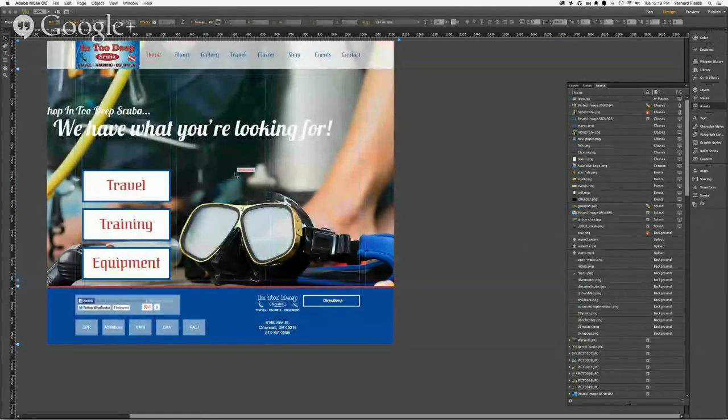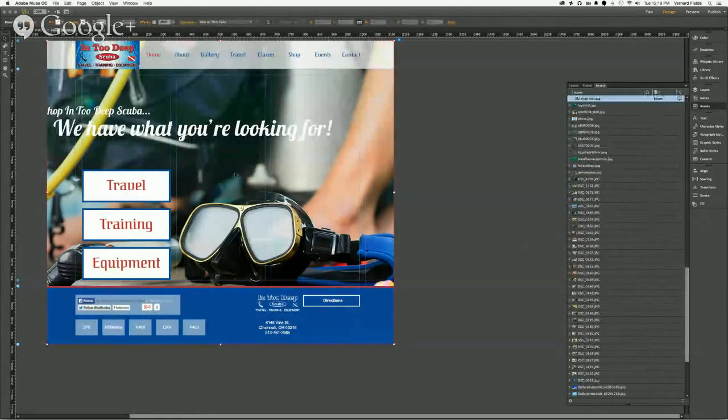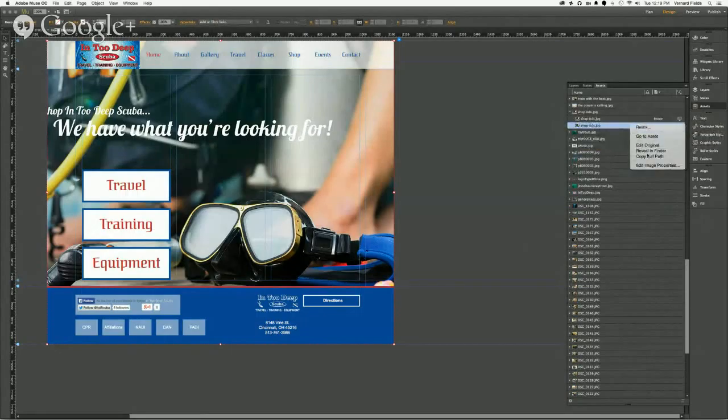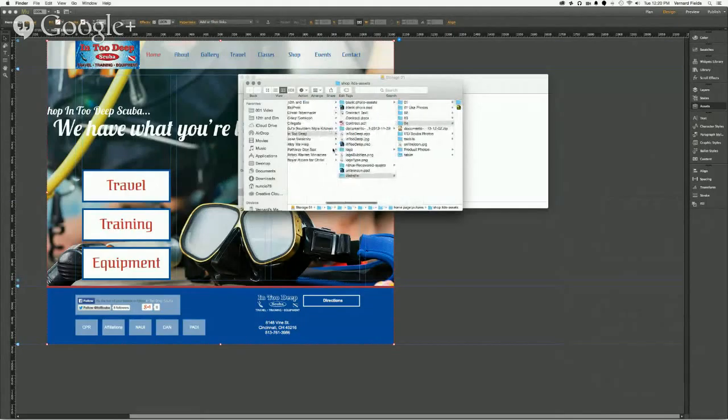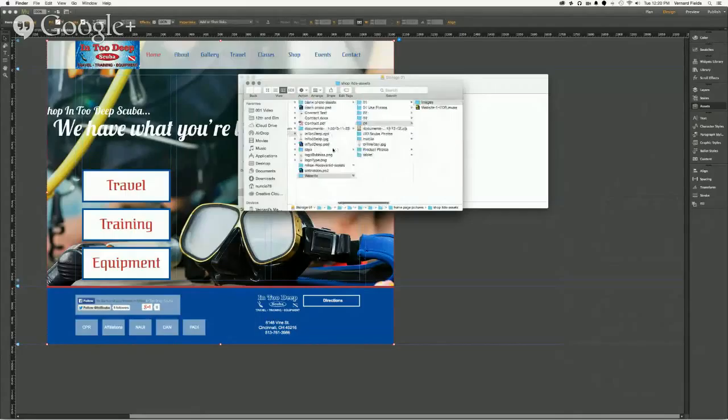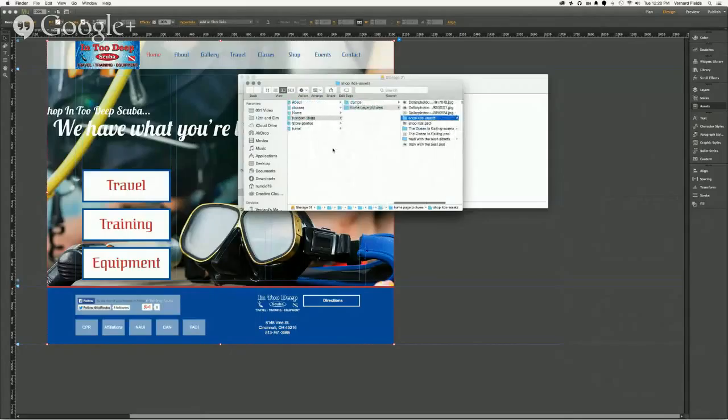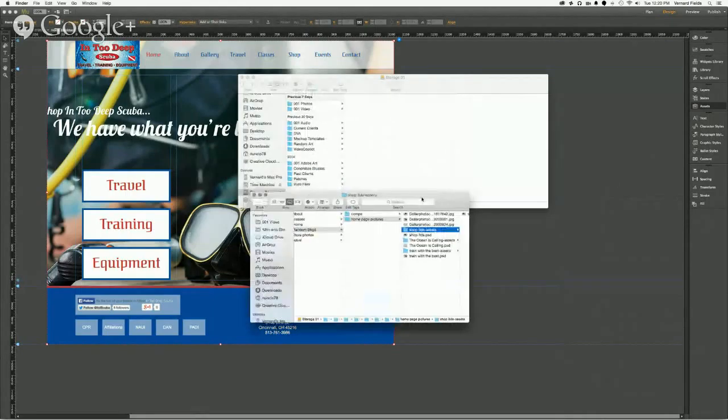I think I can also click on it. There we go. And it's shop, I think it's shop ITD. There we go. And let me see, reveal in Finder. Okay, so homepage pictures, random background, images, C4, Into Deep, so scuba for random backgrounds. I don't know why I would call it random backgrounds. I'm not going to worry about it.